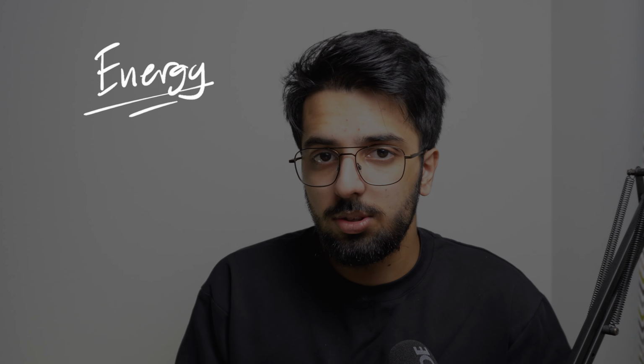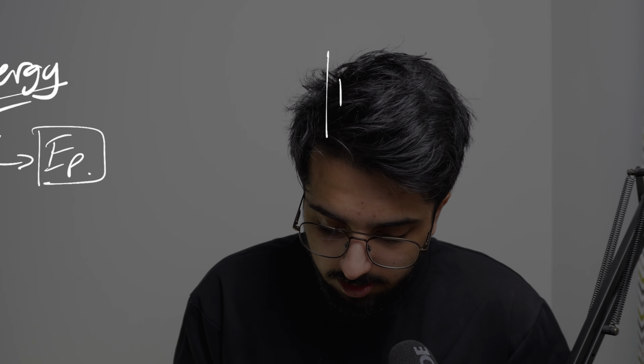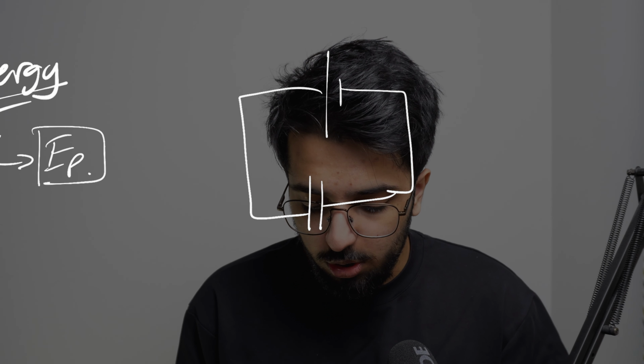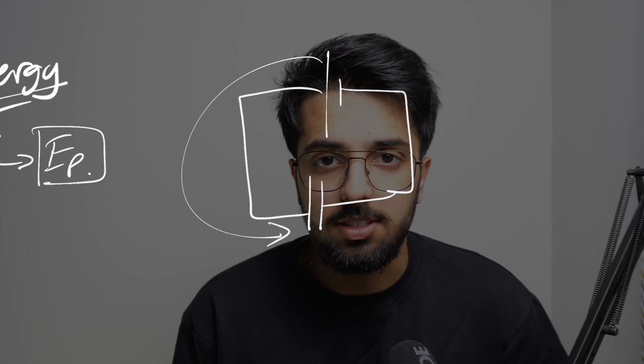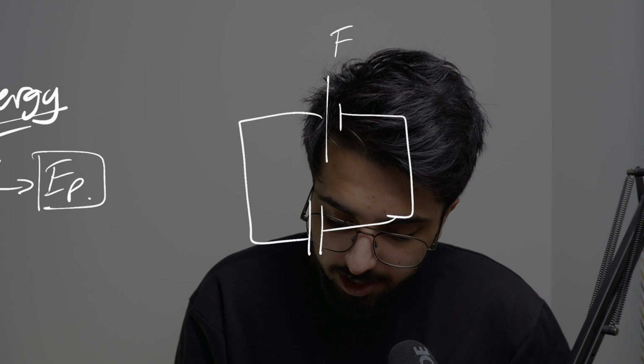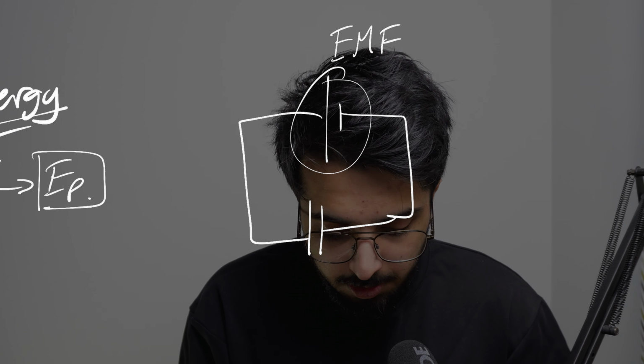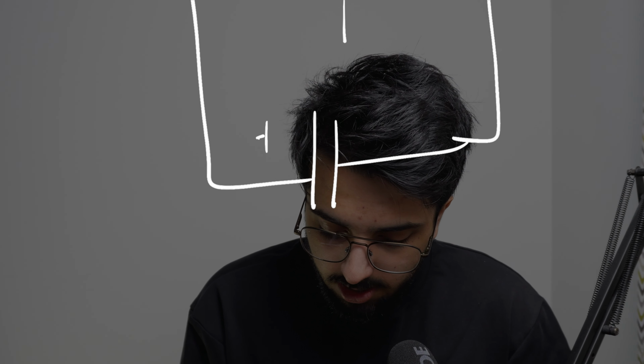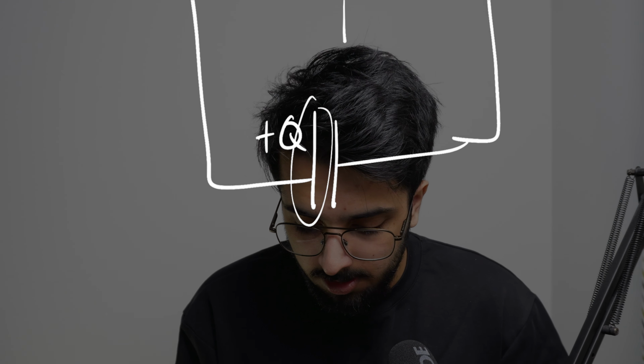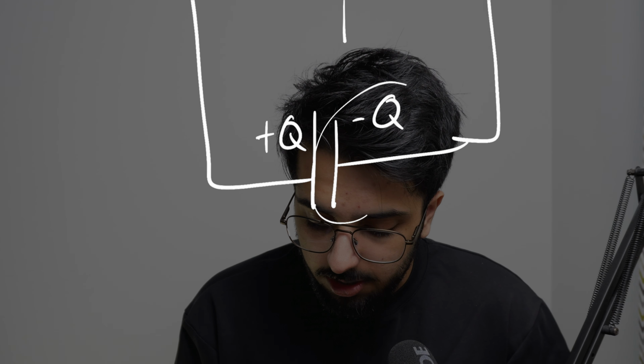The energy that is stored in a capacitor is electrical potential energy, which we can denote as EP, like we always do. When we connect a capacitor into a circuit, energy is required in order to push charge onto the plates, right? And we know this energy is provided by the EMF of the power supply, and so what this results in is charge being accumulated onto this plate and a lack of charge being accumulated on this other plate.